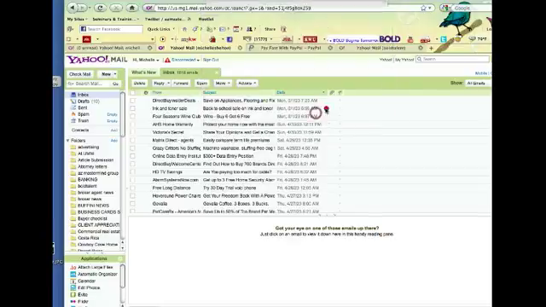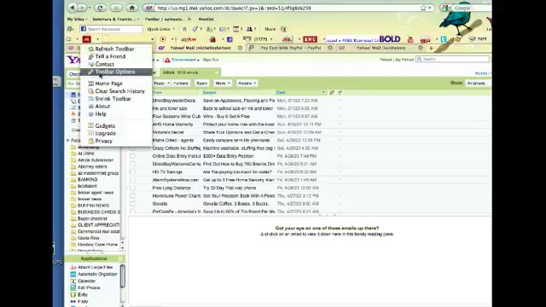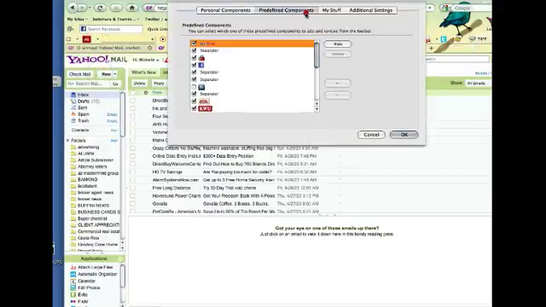So I want to make it as easy for you to get your job done as possible, because myself being in real estate, I know that being efficient, I can really, really up my income when I'm more efficient. So that's what that is. And let's go back over to toolbar options.